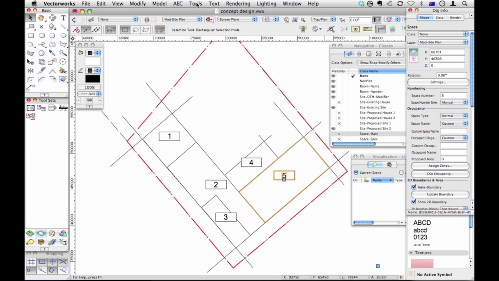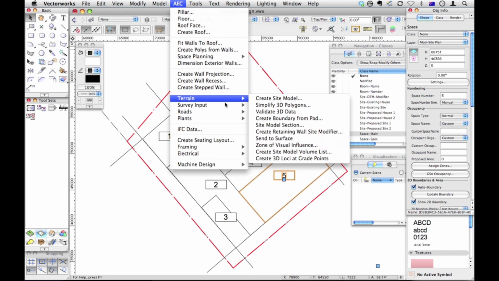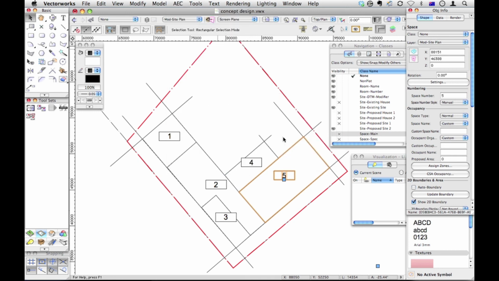Now if I send space number 5 to the surface, the center of this will be sent to the surface of my site model. That's that point there, which means that there'll have to be a cut in the site to get that point. Well, you'd have to cut the site out because the site slopes up that way. So let's send that to the surface. And there's my height. And then you'll have to apply that height to the other space objects.